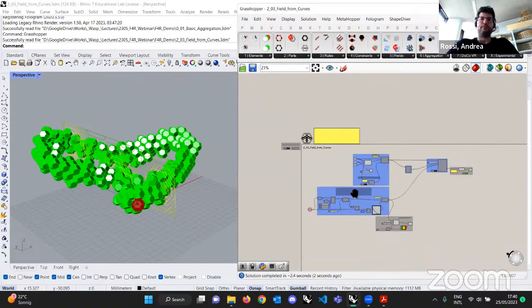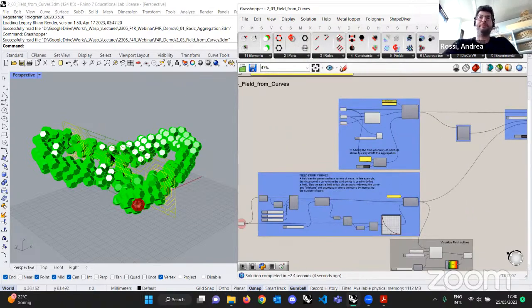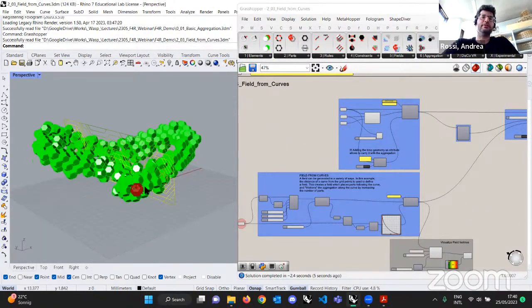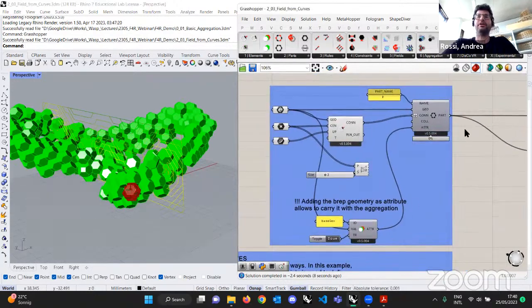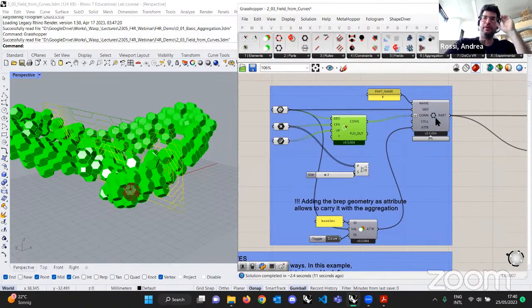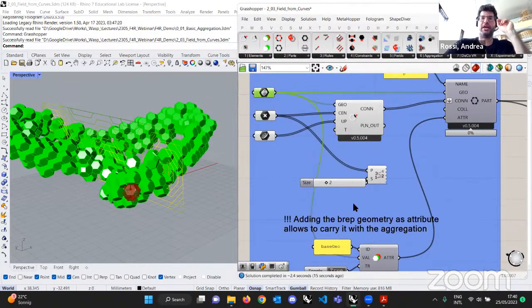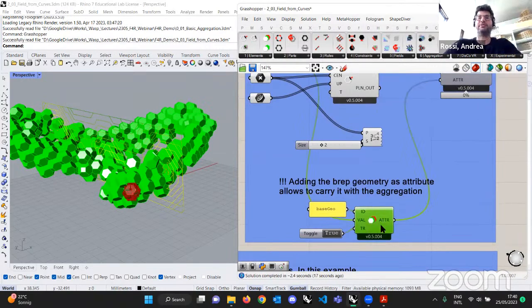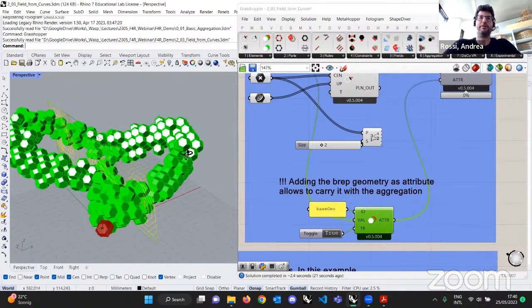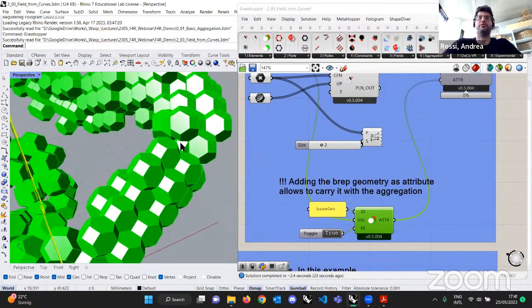Okay. So this file you see is a bit more complex, but the fundamental part here is just the same. So we still have a simple part which has a name and a certain amount of connections. And on top of that, we have an extra thing, which is an attribute that allows us to store the original geometry. So this is something important to have in mind.